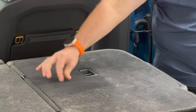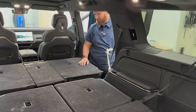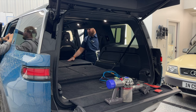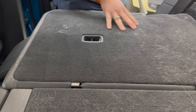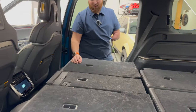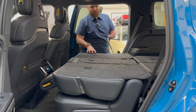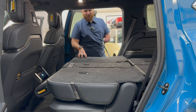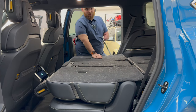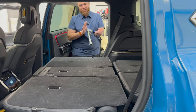I don't know if you want to come over here, but that literally took 90% of that off. A few little dog hairs here and there. I may come back in here with a few brushes. It just depends, it really depends on how ingrained this dog hair is. I actually really like this carpet on here. It's not a pain in the butt. I know my Tesla Model 3, especially in the back, has this really weird carpet in it, and it can be very tricky to get dog hair out. That's the most pro way. On this side, I'm going to show you what just straight vacuuming looks like compared to the Tornador.